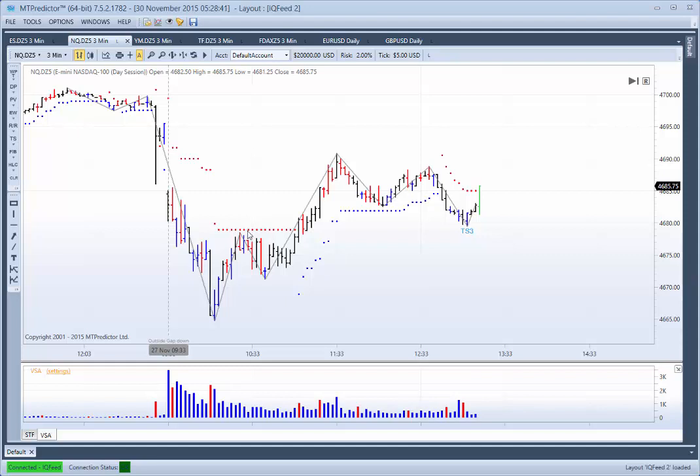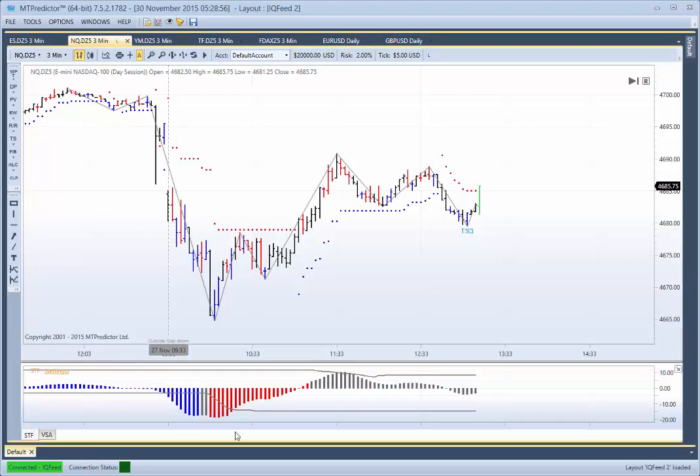But I want to look at particularly the NQ because it summarizes some of the MTPredictor techniques absolutely brilliantly, particularly on some trades up to midday. So first and foremost, I'd like to remind the more experienced users that we don't use the STF color to gain the large degree support or resistance areas. We use the higher time frame chart.